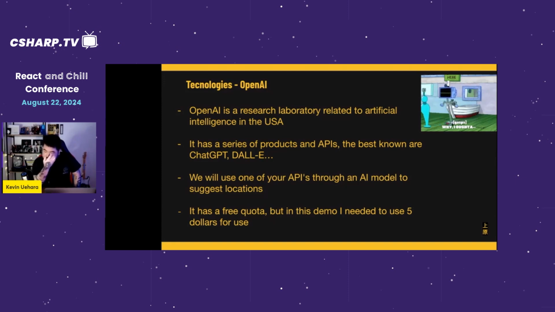We are going to use one of these APIs through our AI model to suggest results. It has a free quota, but for this demo we need to use $5.